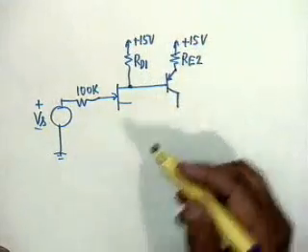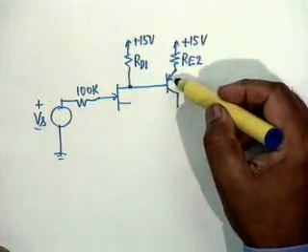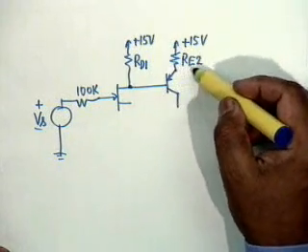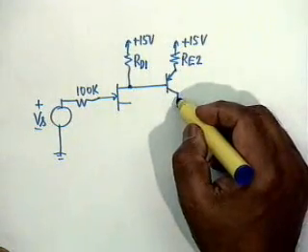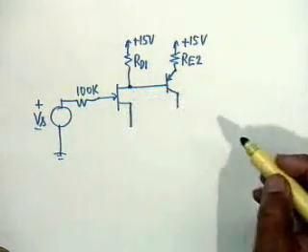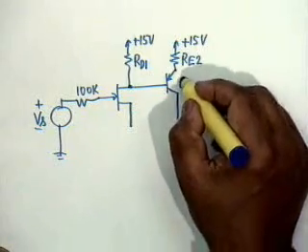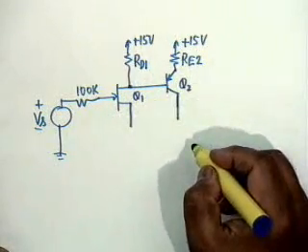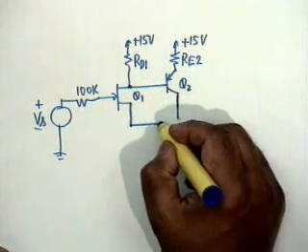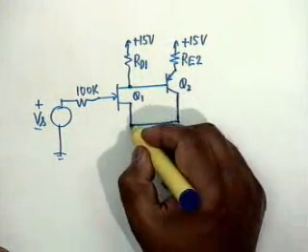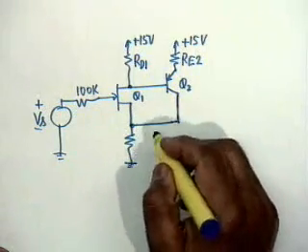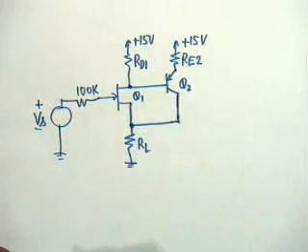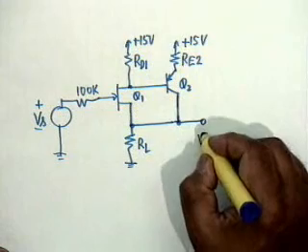Do you understand why it is plus 15? Because it is connected to the emitter, and this is the emitter resistance, not the collector resistance, okay. It's very easy to make a mistake, and therefore you should be careful. This is Q2, we call this as Q1. The source and the collector are connected together, and there is a resistance to ground here, which is RL. What you have to find out is the output is taken from here, V0.